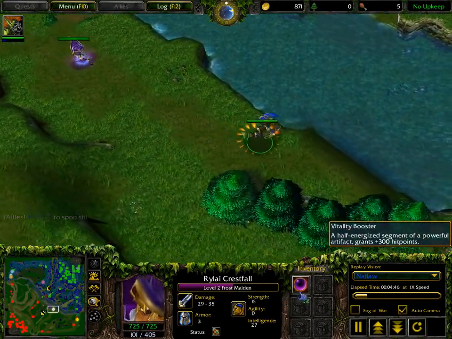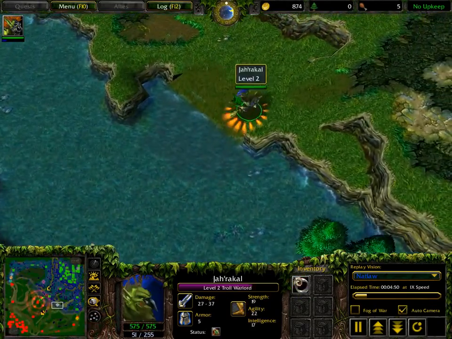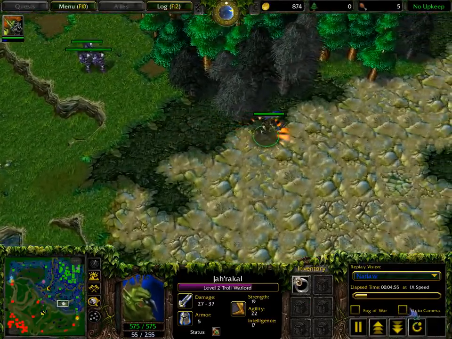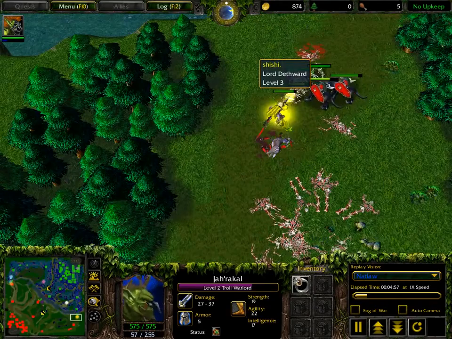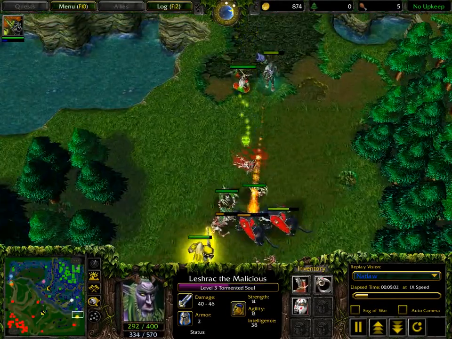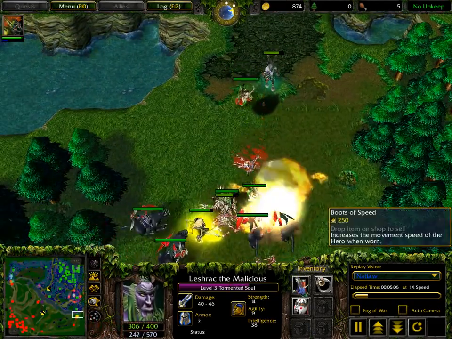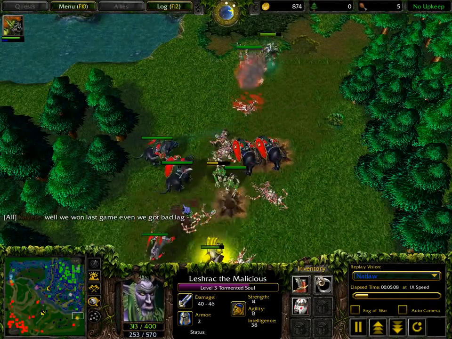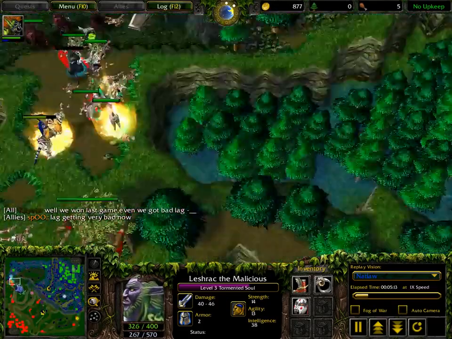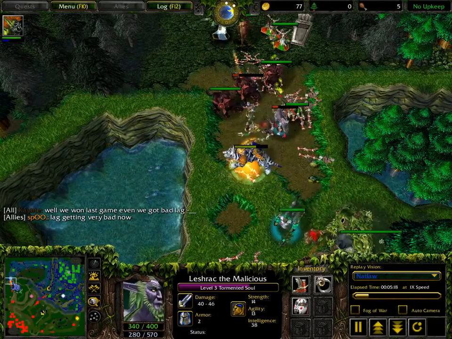Crystal Maiden picked up a Vitality Booster for 300 hit points, a very common build back then. Looks like Westrack picked up Boots. See everyone complaining about lag, which was pretty standard back then.